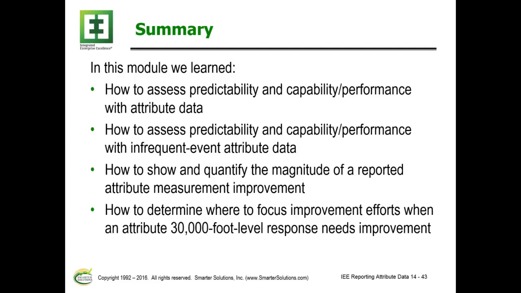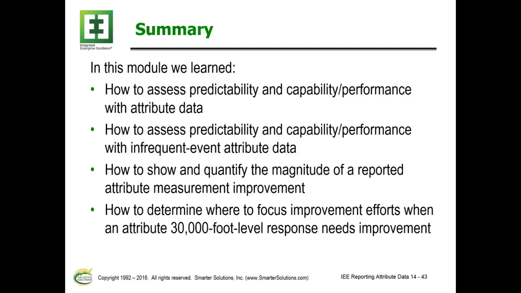That's assuming, obviously, that nothing on the other side of the coin turned against us. We could have had a change in the quality of our supplied components, and therefore our rates could have gone worse. Well, that would then be a signal we need to do something differently. So the 30,000 foot level charts can also be used as a control mechanism. It's something you keep your eye on. If it gets worse, then we need to take immediate action.